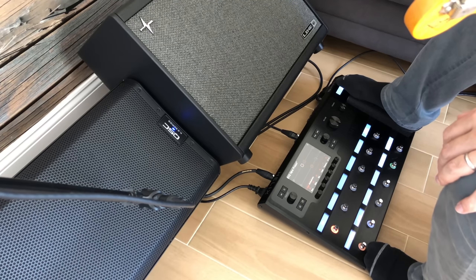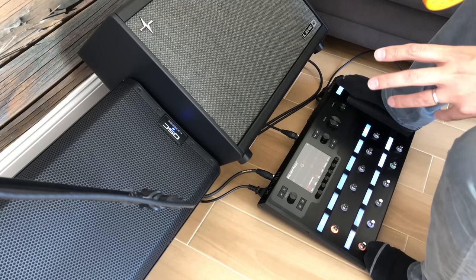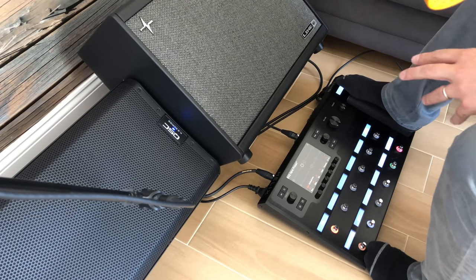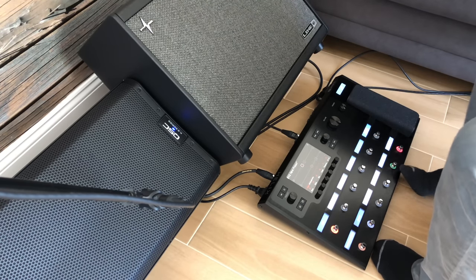Okay, so I think it sounds really nice. I can hear some of that low-end thud and a bit of the screechy highs, which people often complain about, but we always fix that with EQ on the Helix itself, so that's not a big problem. I actually personally feel that sound is very nice, and I guess I'm used to this sound now.